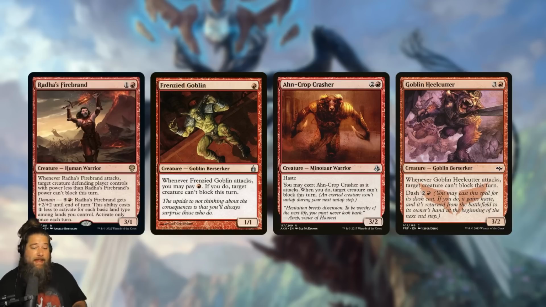Goblin Heelcutter, that even saw play. You can dash it into play, make something not block. So that ability is something not to sleep on. In an aggro deck, getting a blocker out of the way for a turn is really, really devastating. It allows you to keep attacking to pour on that damage to close out the game, even through blockers, before your opponent can find a Wrath and stabilize.